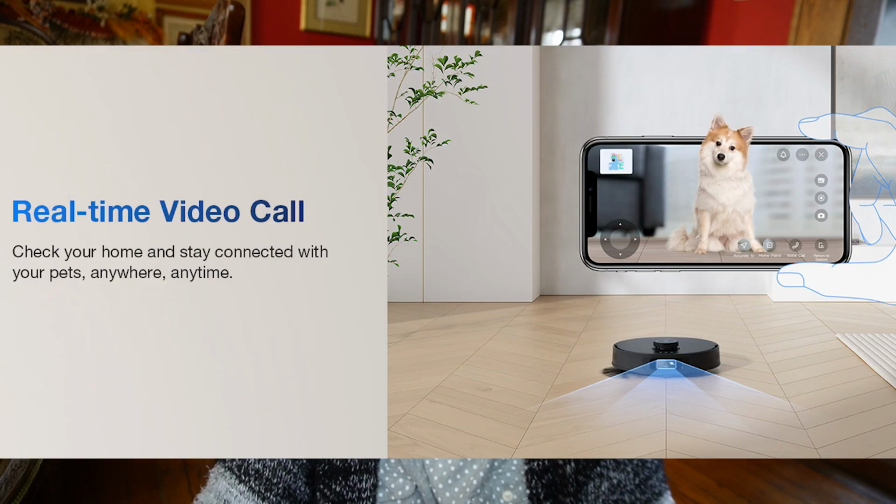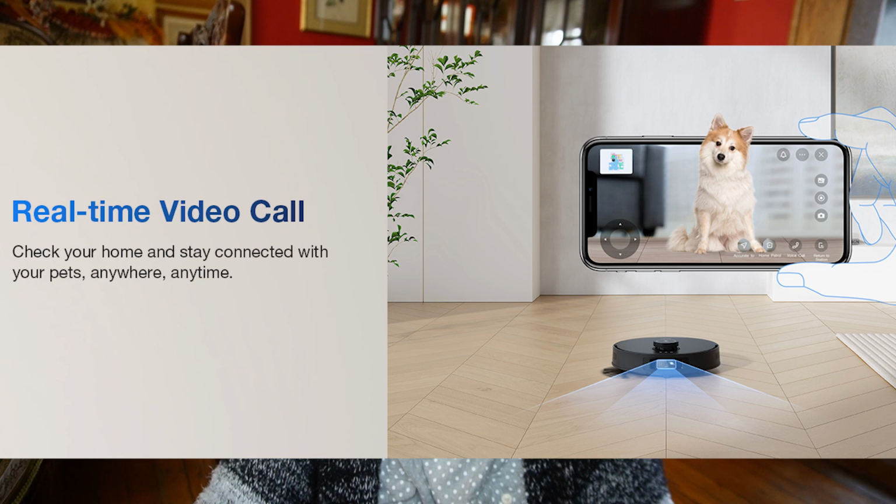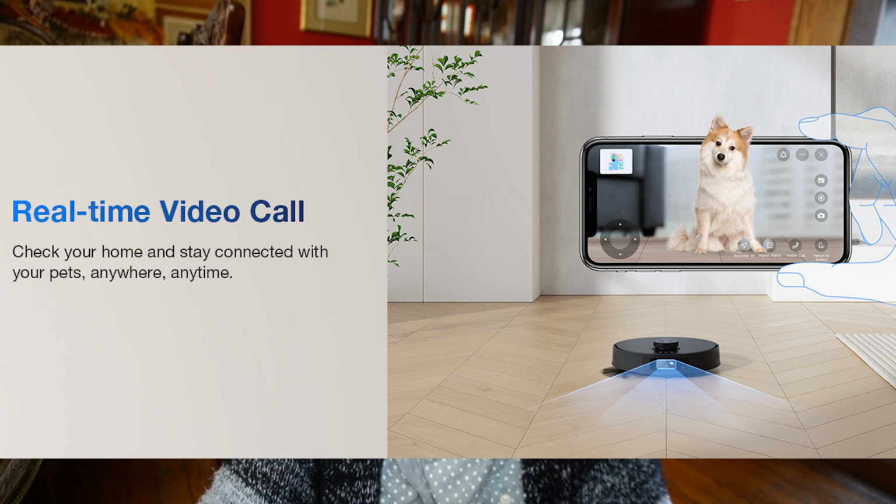And designed for pet owners like I am. Got a dog, sheds a lot. Who would have thought beagles shed so much? And 2 cats, so we have a hair problem, okay? Doesn't matter how much I vacuum, sweep, scrape the hair, there's hair everywhere in this house. It will allow you through the app to stay connected with your pets, and it has a camera and voice, so it allows you to actually talk to your pets and take pictures of your pets. So you can take a pet snapshot.